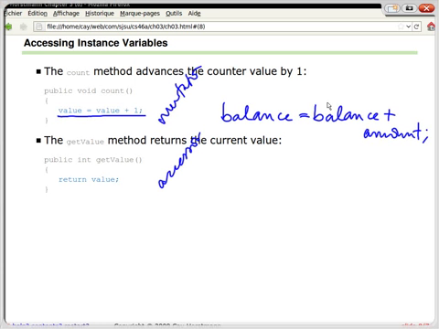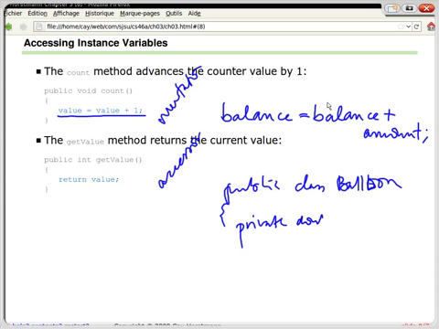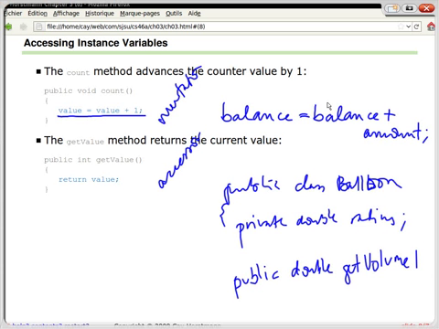Now, if we contrast that with the balloon, so we talked before, we have a radius, and there's a get volume method.